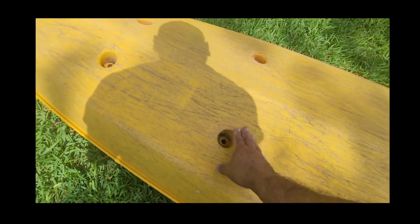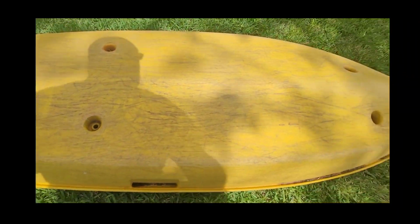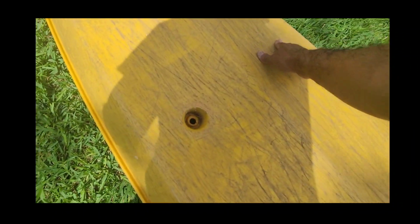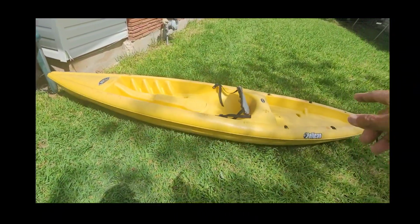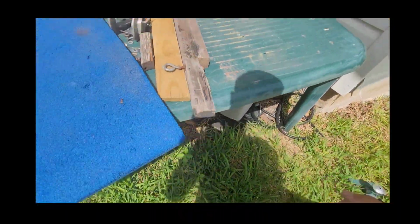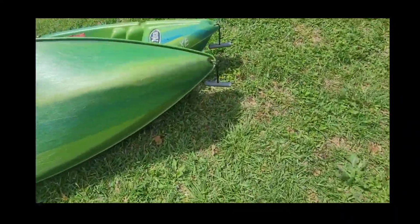Maybe put a little extra here and here. Those look a little worn down, just for added protection. And I do have some Ramex plastic, which I'm going to use. I'll probably replace these handles with large heavy-duty handles like the ones I put on these.